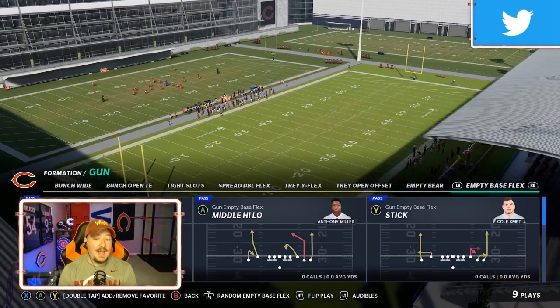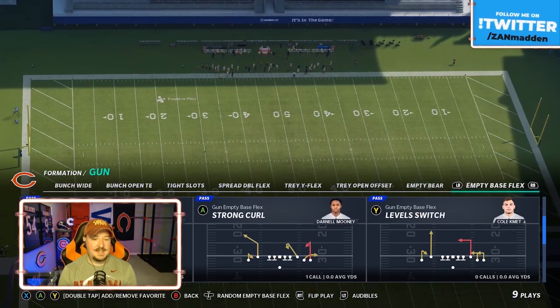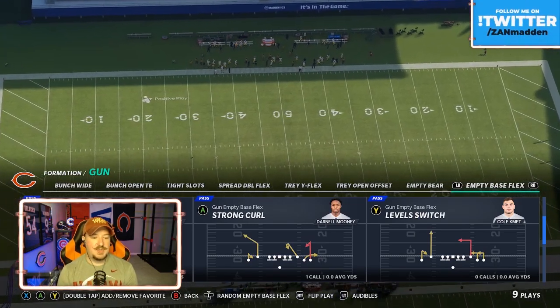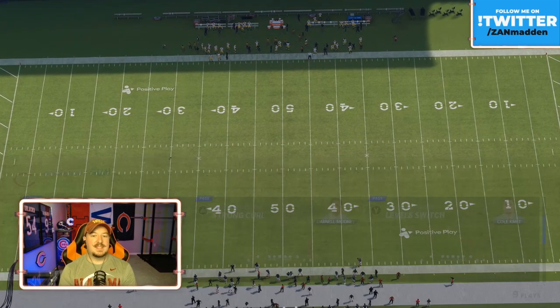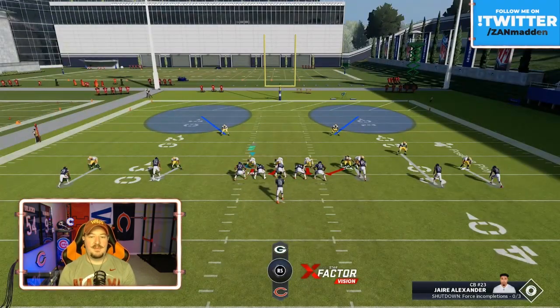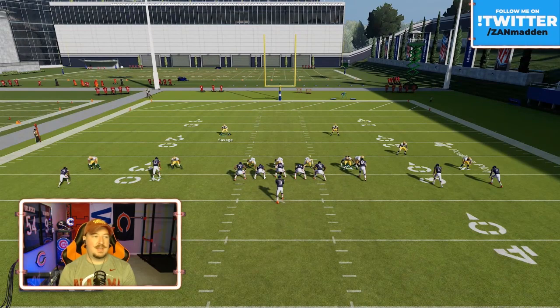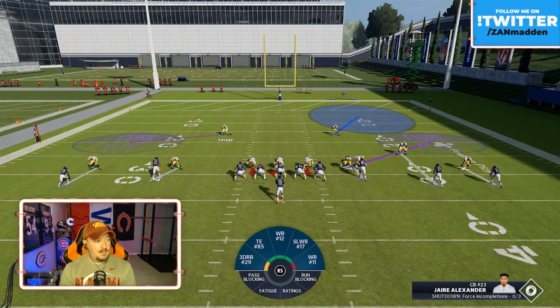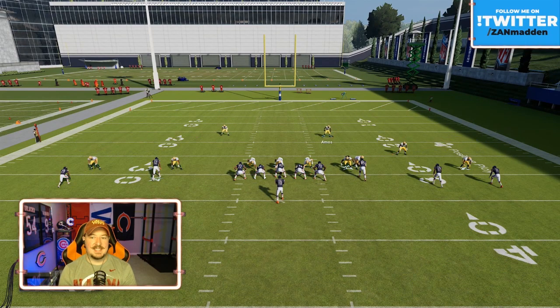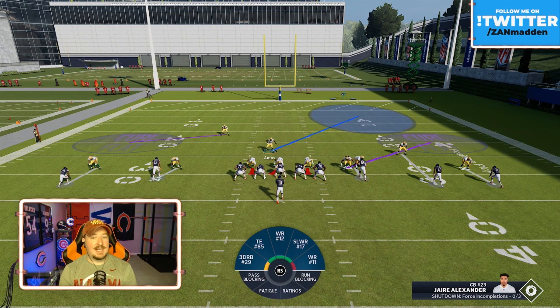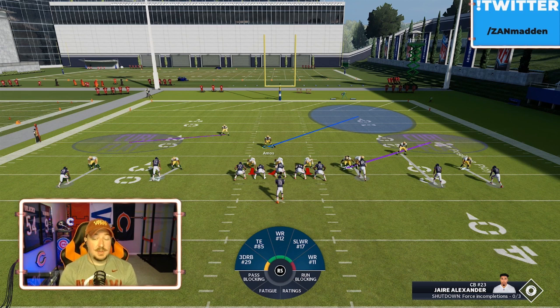And that's been fine, but the problem is that as I choose a random play here out of empty base flex, this meta of being able to set your purple zones, and I don't have zone depth set here, but being able to set your purple zones and then just take this guy and lurk every possible thing. And even if you guess wrong for a split second, it only takes a fraction of a second to turn and sprint back the other direction. Those days are gone.